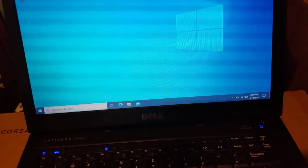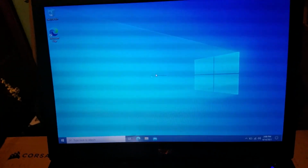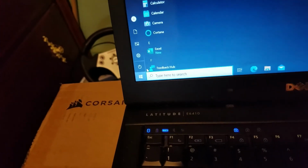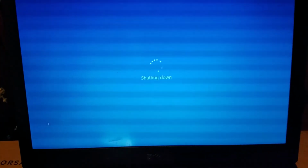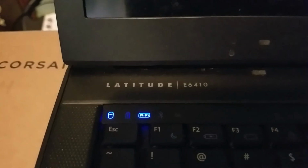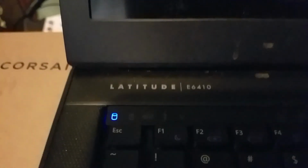Alright, we're into Windows. I'm doing this with my phone camera, so things are going to be a little bit shaky, and I apologize for that. Now, we're going to power this thing down. Go ahead and shut it down. Now you see here the power, the Wi-Fi and the hard drive indicator lights are still on. It'll shut down in a moment. There. Okay.